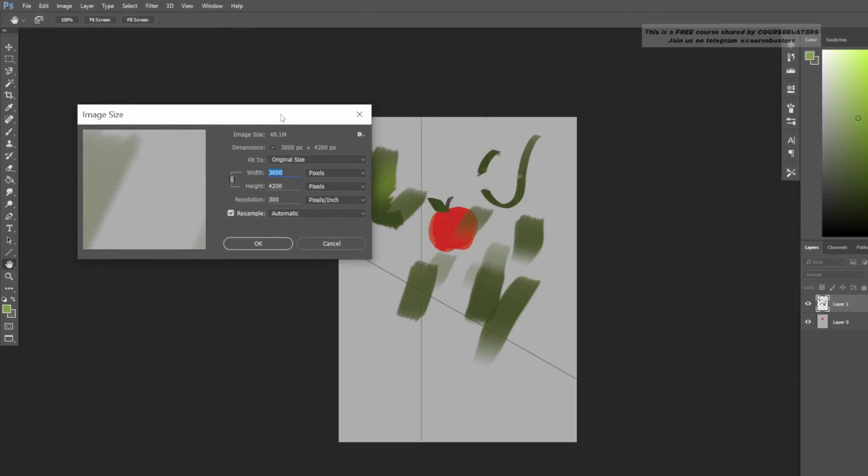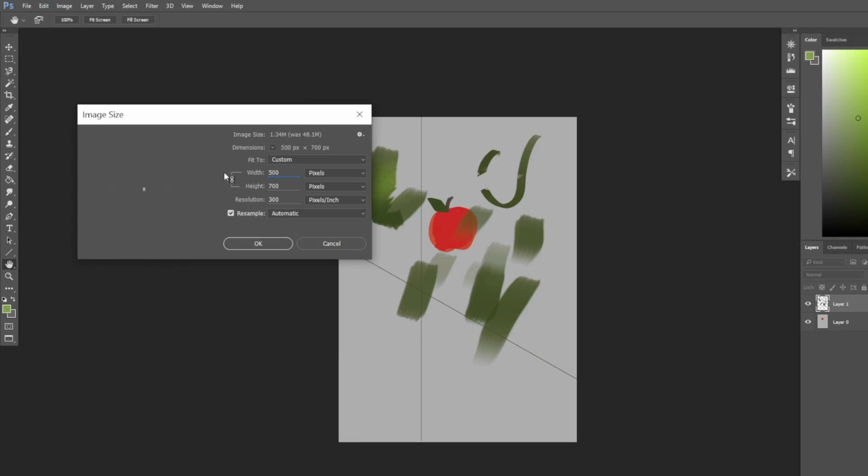Image size is where it's kind of important. What if you wanted to increase the size of your canvas, right? I decided I want to work bigger because I want to get into the details. Well, here's the catch. Because you worked in 3000 by 4000 and you suddenly decided you want to add more pixels to it, it's going to look blurry.